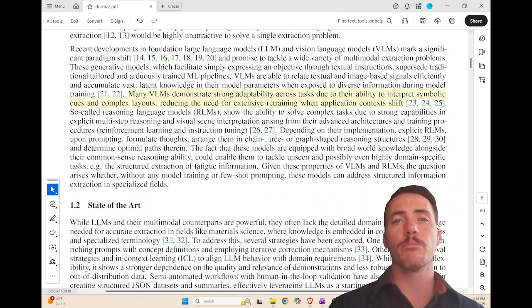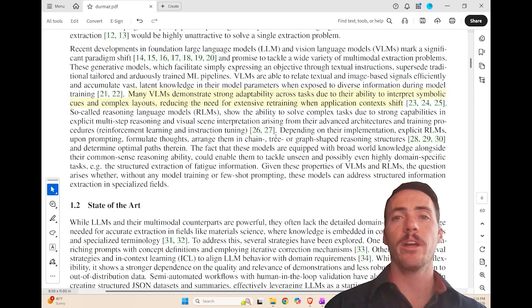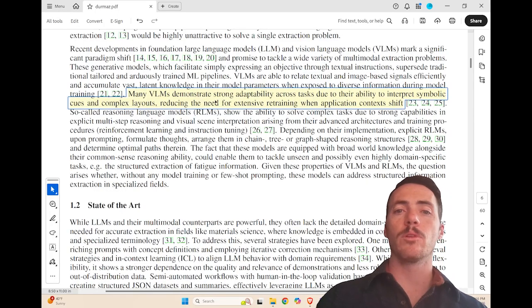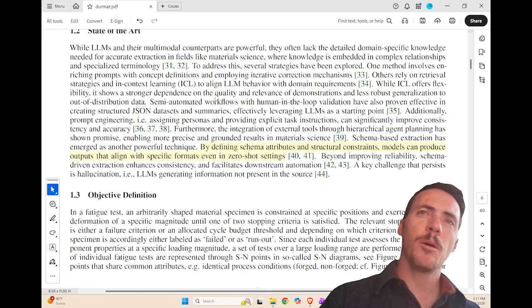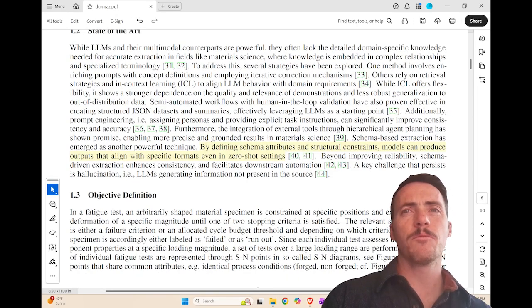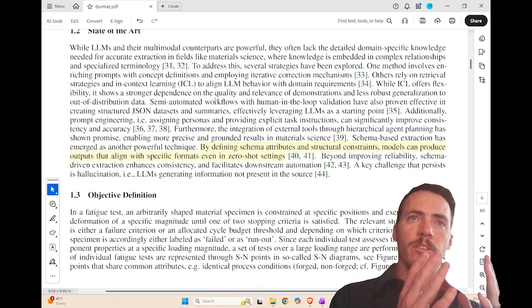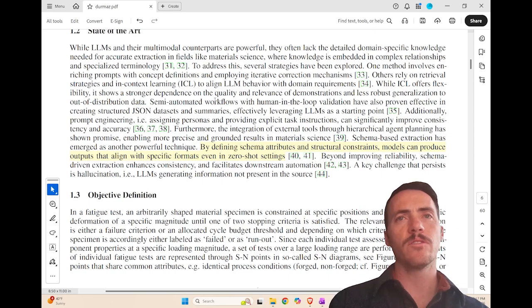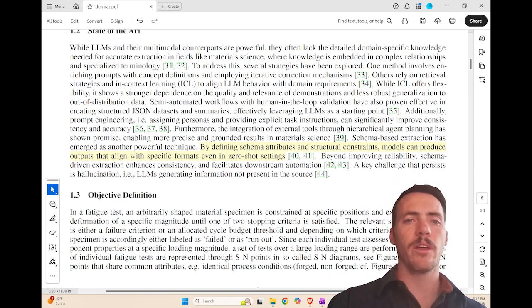There have been major improvements in language models, vision models, and reasoning language models, right? So our ability should be improving as these different models are improving. They specifically point out the ability to rely on the combination of these things in this paper. So they're going to test a couple things in this paper. First is they're going to explore a couple different architectures, right? Can you just one-shot it? Can you say, here's a structure I want you to follow, go ahead and do it? Can you use existing ontologies? Can you actually use reasoning models? I'll show you how they use those together.